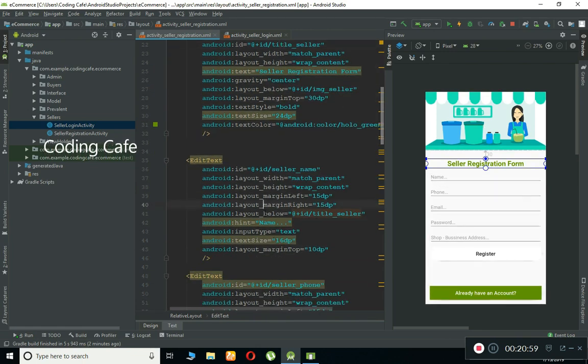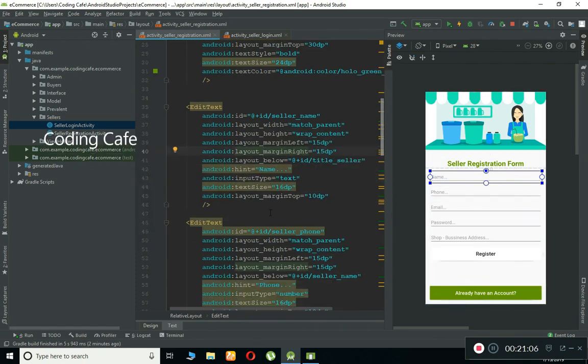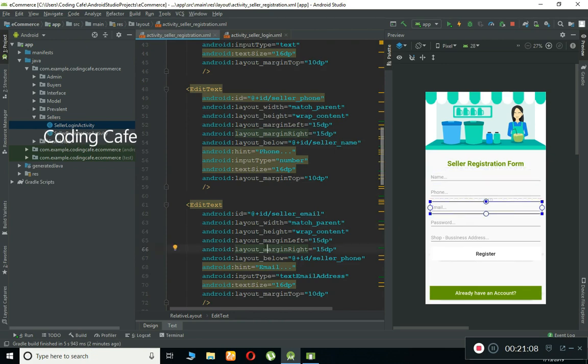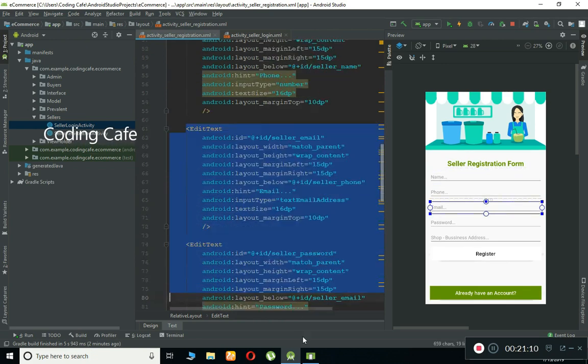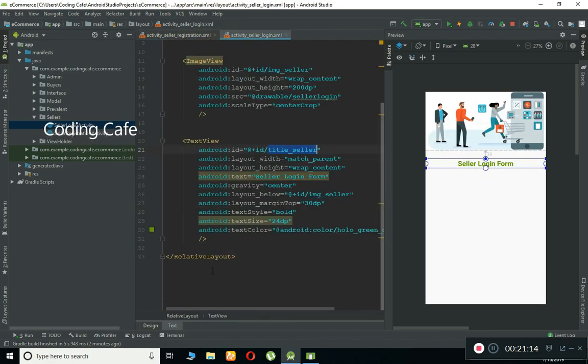So anyways, now we will be needing our email and password edit text. Copy this email edit text and this password one, come here and just paste it. So simple.